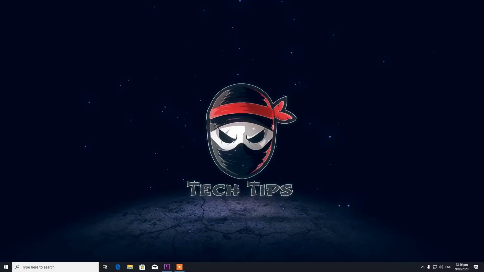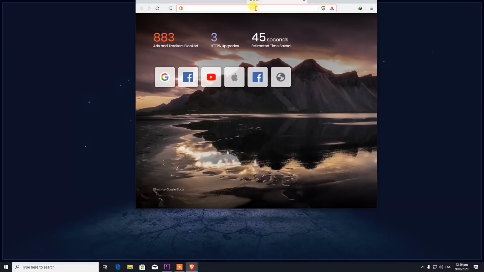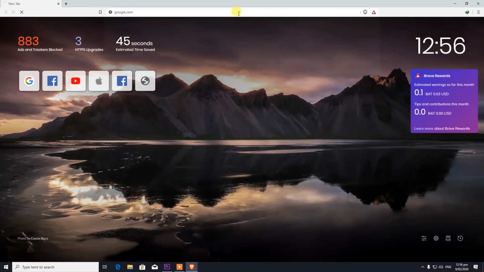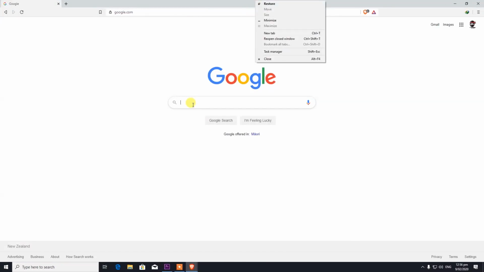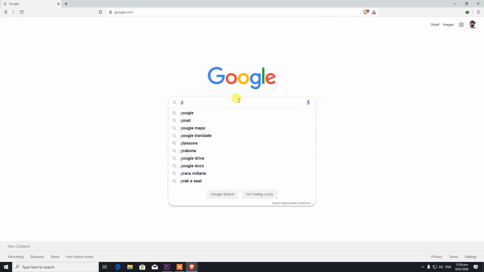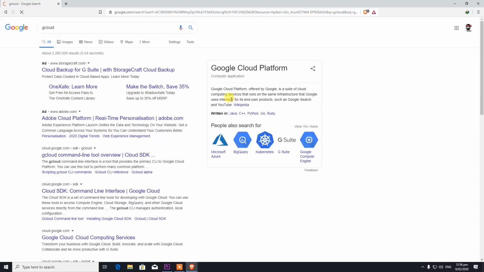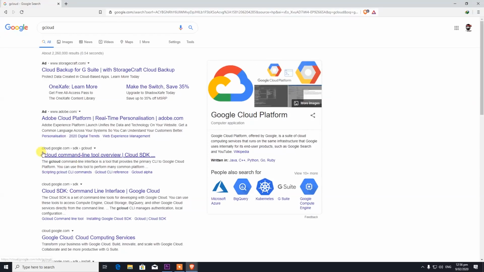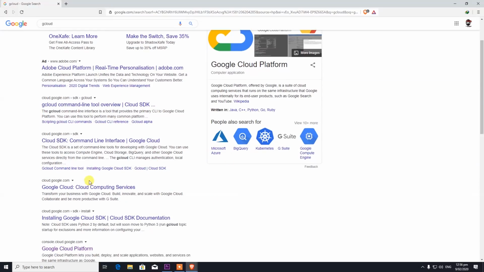Basically, if you already have a Gmail address, you need to go to Google and just type Google Cloud. Once you're on that, you should look for cloud.google.com. We're not going to click on SDK because that's not what we want. We're going to click on this.